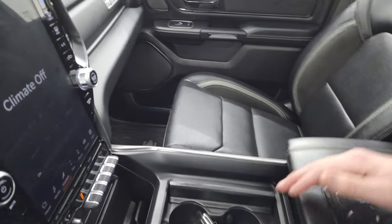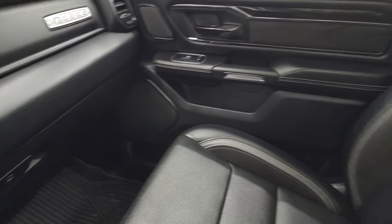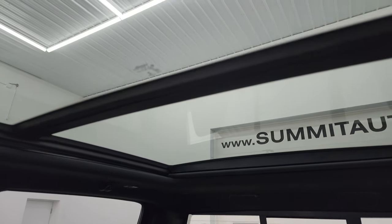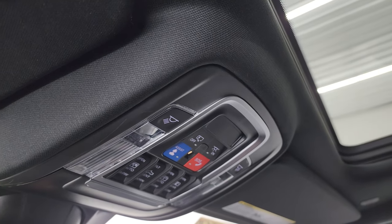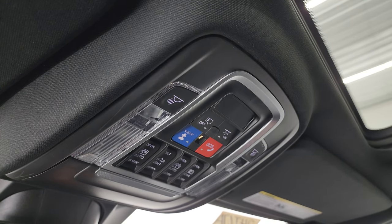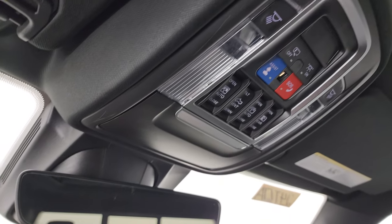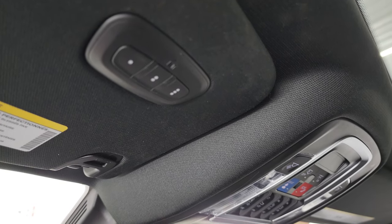There's a storage area in the center console. The passenger-side glove box and seat are in excellent condition. One of the nicest options on this truck — it does have the second-row fixed glass and power sunroof up front, the Vista Roof, which is in really nice shape. You get the assist and SOS buttons, power slide and rear window, sunshade, sunroof controls, map lights, auto-dimming mirror, and your HomeLink buttons for your garage door, security systems, and lighting systems.